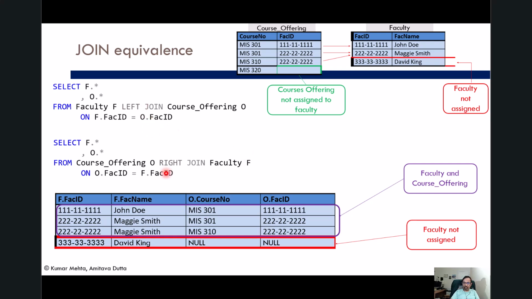So when you do a left join and a right join, the sequence in which you write the two tables matters. In this case, between these two examples, the left join and the right join both give the same output because we have flipped the sequence in which we write the two tables. F left join O is the same as O right join F. The results will be the same. So this equivalence of left and right joins is something to keep in mind. Also, it implies that the sequence in which you write the two tables will affect the contents of your output when you're doing a left join or a right join.